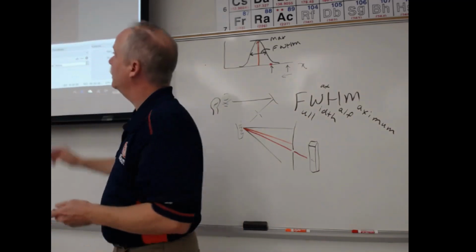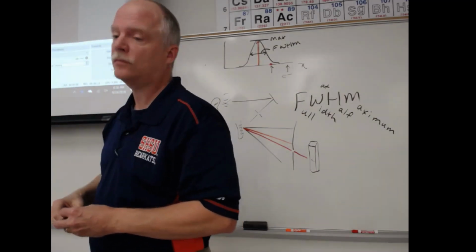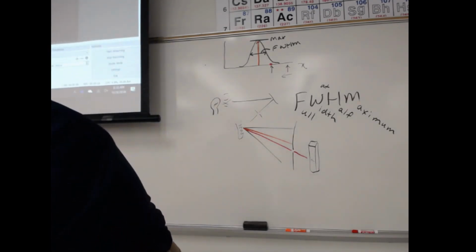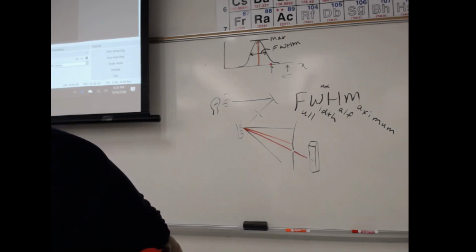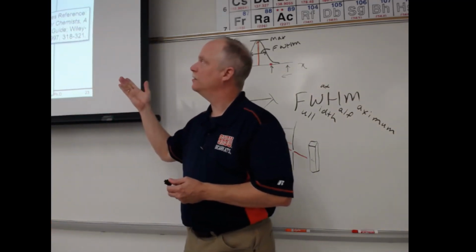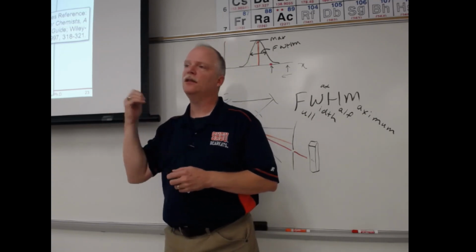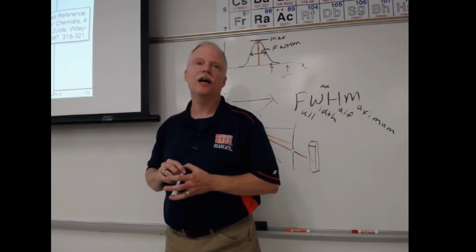For those in the back, can you see that a little better? So full width at half maximum. Knowing that, you should be able to figure out half width at half maximum. In this particular formula, though, it's just called delta lambda. So that delta lambda in this formula is the full width at half maximum.